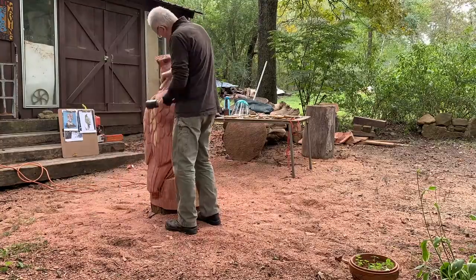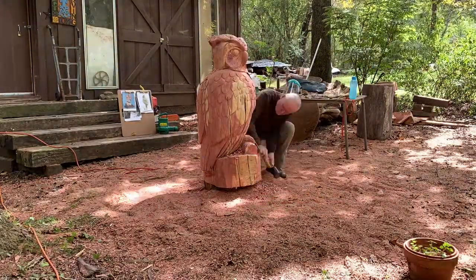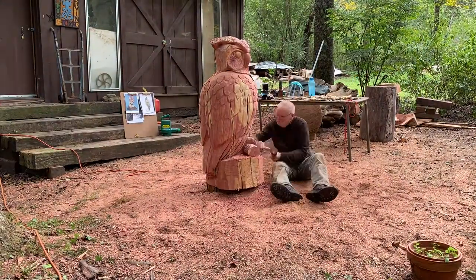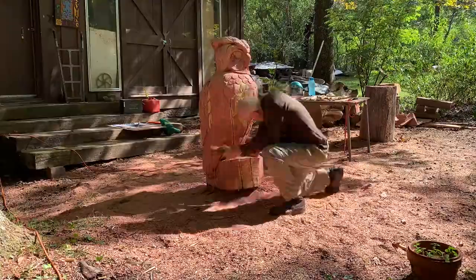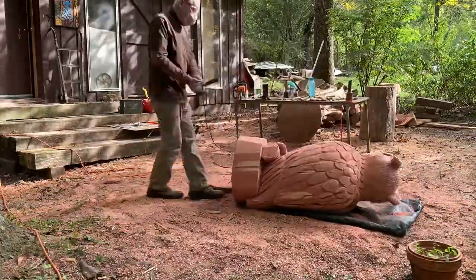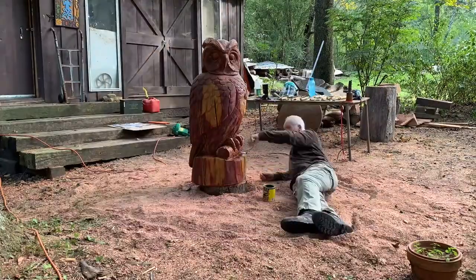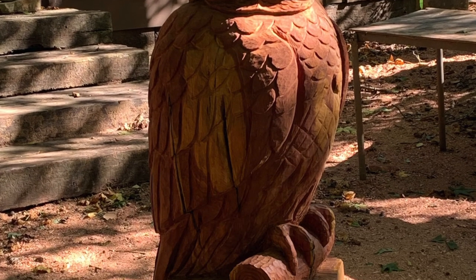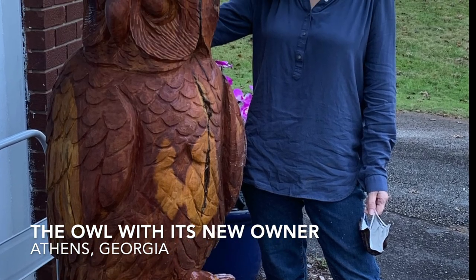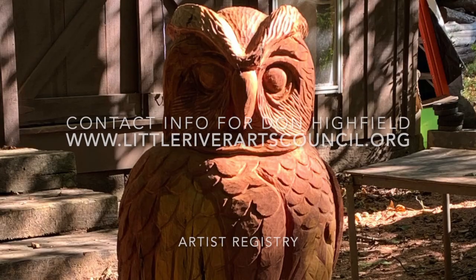The detail is in the face, the feet, and the feathering on the body — you can do as much or as little as you like. It's basically about the shape of the bird. Sometimes it's easier if you just lay them all on the ground like that. I put some Australian timber oil on there to preserve the wood and the color, because the color on the cedar will eventually fade if you don't. It deepens it a little bit, looks pretty nice — I think it's better than polyurethane. Okay, that's pretty much the basics of carving a bird on a log. Thanks for joining.